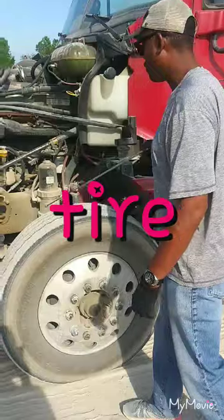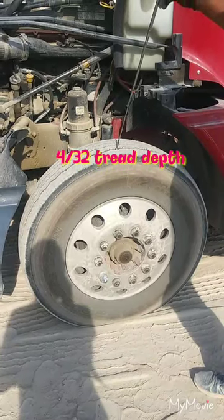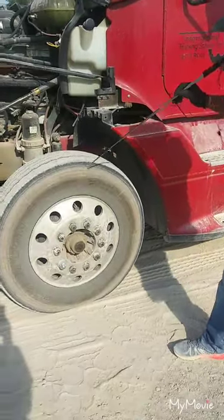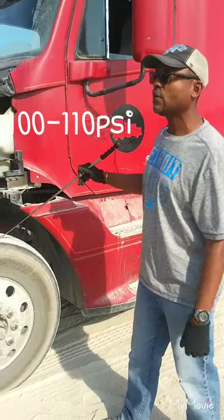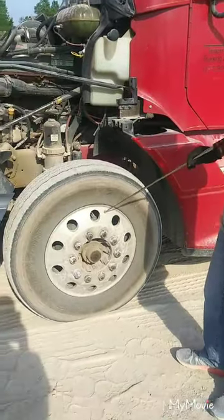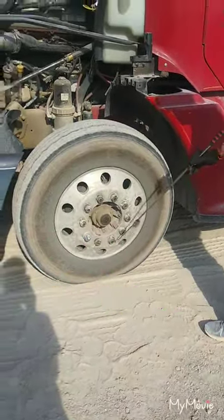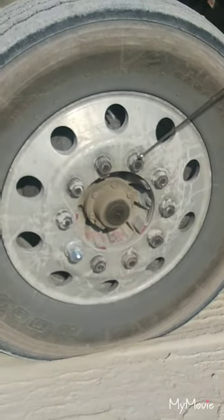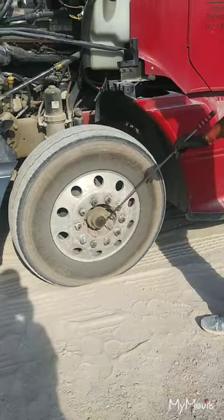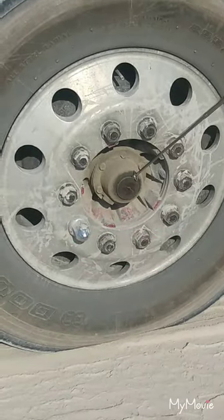Then come to the tire. The tire should be evenly worn, it should match, and it should be no less than 4/32 inches of tread depth. There should be no bulges or cuts, the valve stem and cap should be present, and it should be filled to manufacturer specifications — I can check it with a tire gauge. Then your rim and wheel inside and out should be properly mounted secure, not cracked, damaged, or broken, with no illegal welds. Your lug nuts should all be properly mounted secure, not cracked, damaged, missing, or broken — there should be no shiny threads, no rust trails, or oblong holes. Then your hub seal should be properly mounted secure, not cracked, damaged, or leaking, and filled to manufacturer specifications.